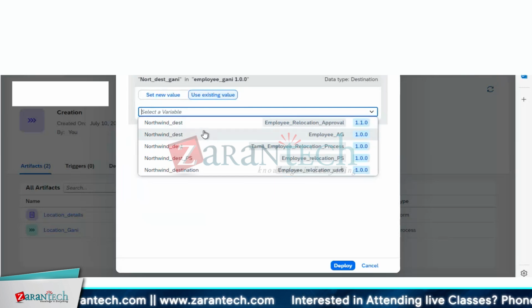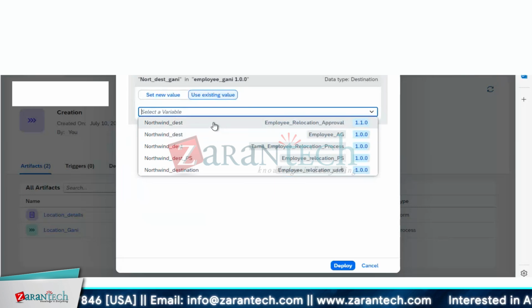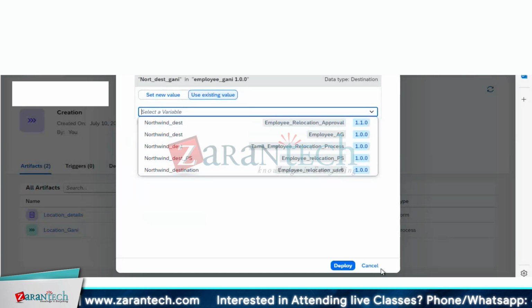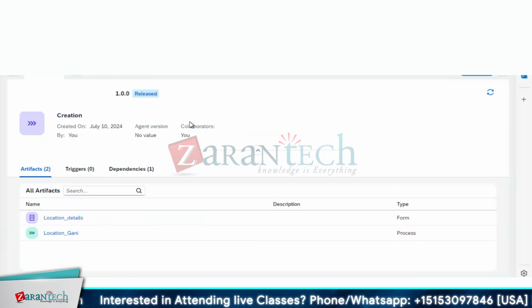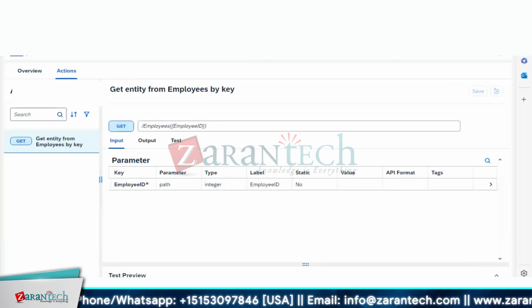It's not showing. Okay, I think it should be shown. What are the actions that you have created here? Once you release this. Ganesh, try to refresh it.